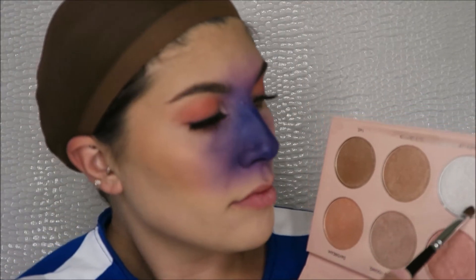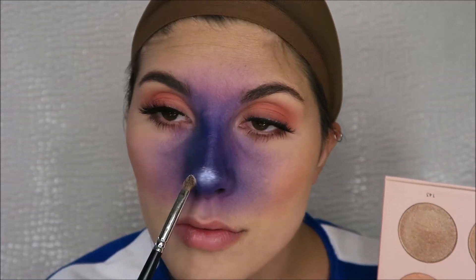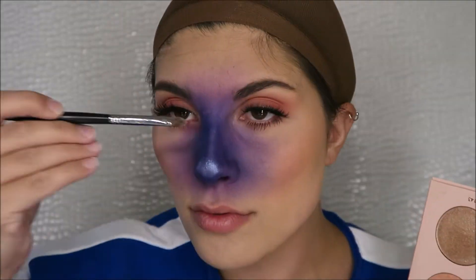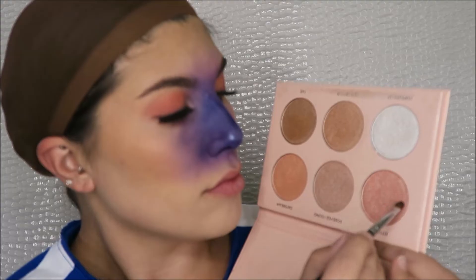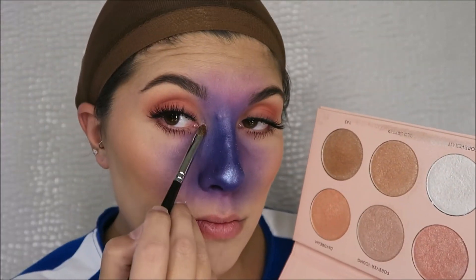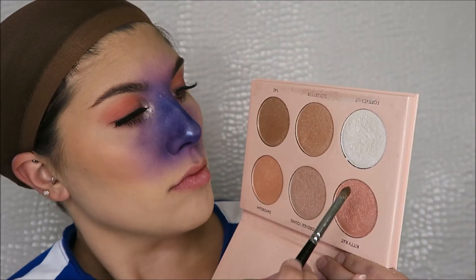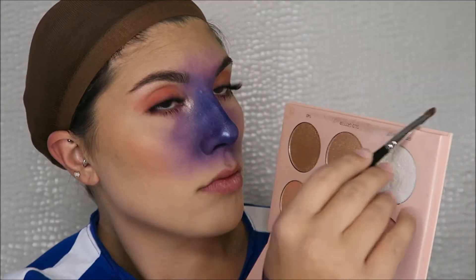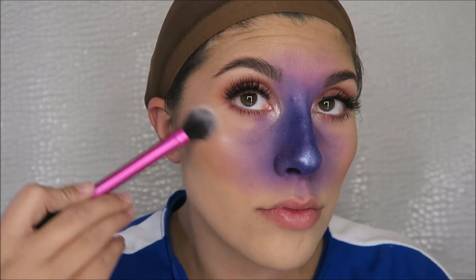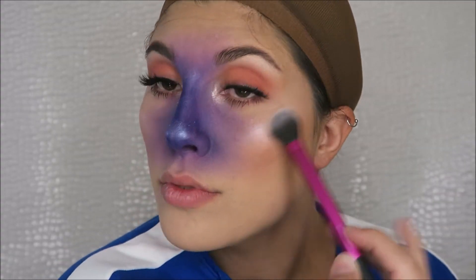Make sure you fill in your nostril holes as well. Moving on to highlighting, I am using the ABH and Nicole Guerrero Highlighting Palette, one of my favorites. I am taking the shade Forever Lit to put on my nose — because it is white, it looks so good and it gives it that blue hue. I'm then taking the shade Kitty Cat because my eye look is kind of pink, and using that as my inner corner highlight. Then I mix the two together for my highlight both underneath my brow bone and on the rest of my face. This highlighter is so beautiful, but be careful — a little bit goes a long way.